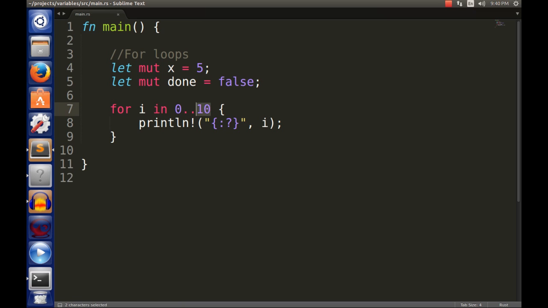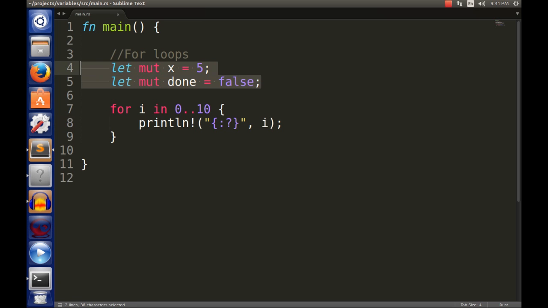So it excludes the last value. So it's only going to be from 0 to 9. Okay, that's why it prints 0 to 9 to the screen. And that's our for loop. So it pretty much says for a variable here in a specific expression, print that variable.